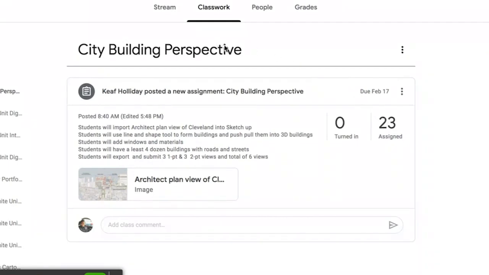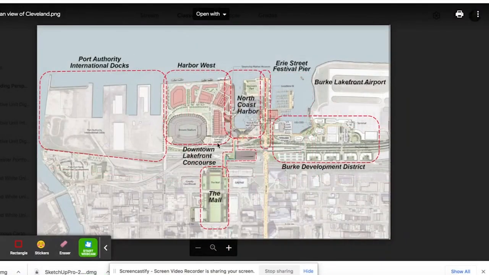So, you'll find the assignment in classwork, as you can see, and you'll see a number of objectives here, and I'm not going to read them all, but the one that I really want you to see is students will import architect plan view of Cleveland into SketchUp. Okay, so this is the architect plan view of Cleveland. So what I want you to do first is click on this link and you get a window like this.